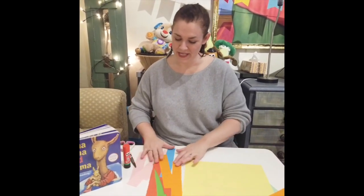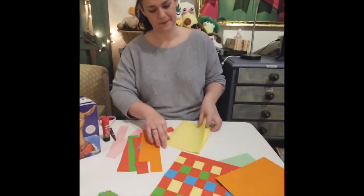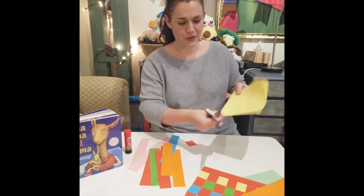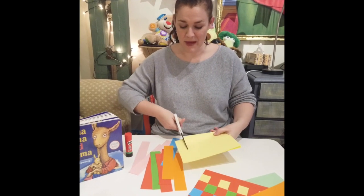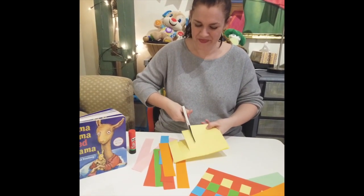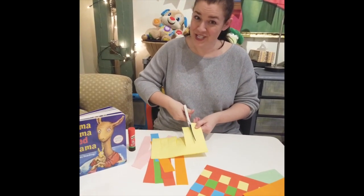I have my different paper strips here. Now you need one full paper. With this paper, we're going to fold it in half. Get your scissors ready. We're going to cut from the side that is folded — that is very important. I'm going to try to do my paper slits about the same width as my paper strips. It does not have to be perfect. When you cut your slits, do not go all the way to the edge of the paper. Leave a space. You can cut as many slits as you like. The more you cut, the more challenging your quilt will be.